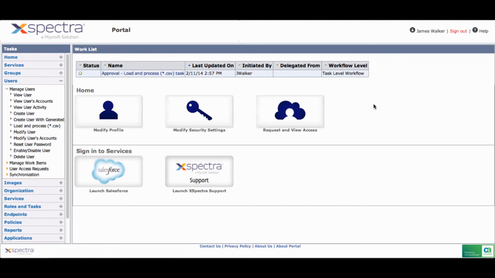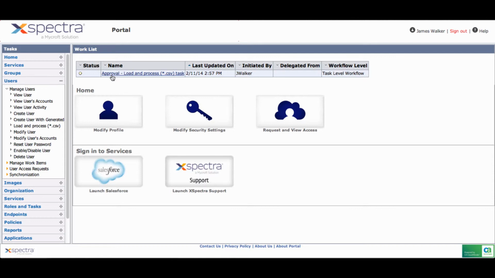So we'll click OK. And since we are already logged in as an administrator, we get the request notification already sent to us. Just like any other request that's sent to an administrator for review, the item is listed in the administrator's work lists right on their home page. They don't have to go anywhere special to find this. This is presented to them immediately upon the request being sent.